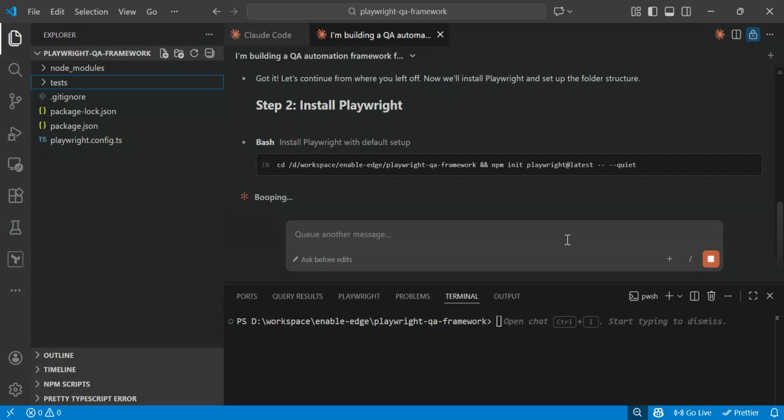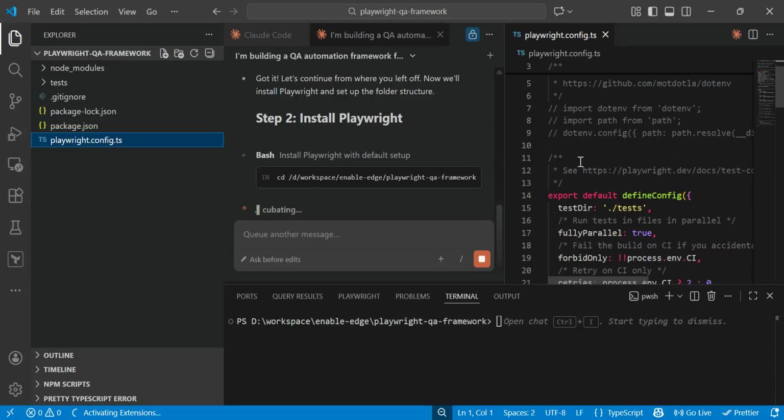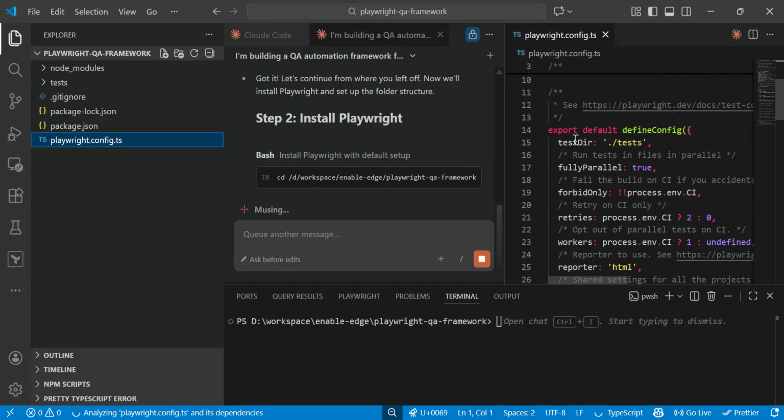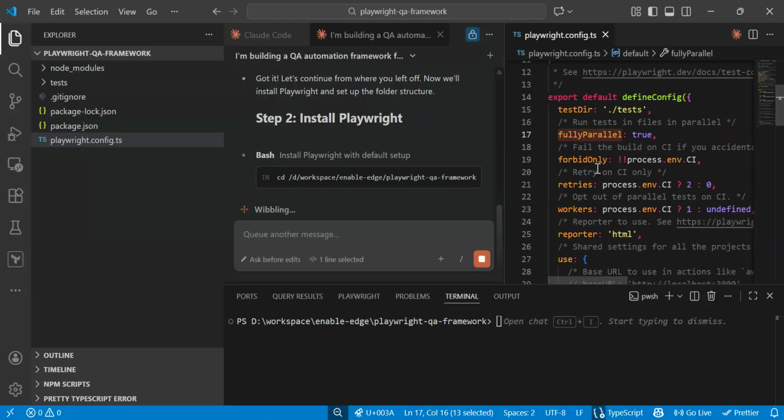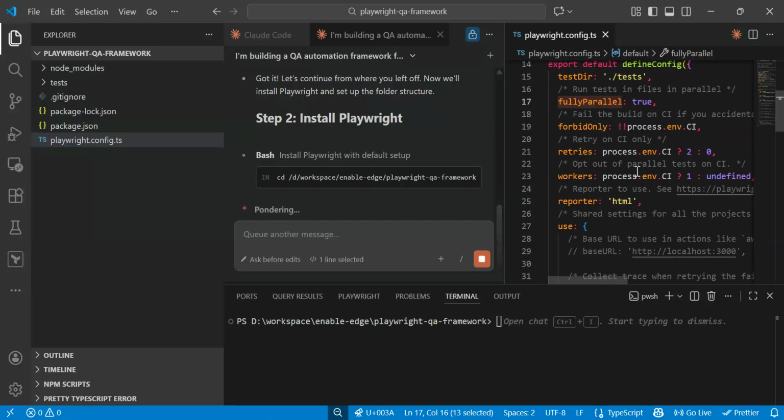Meanwhile, update, and we will go to the config. We can see that it's showing where the test directories are, whether we want to run tests in parallel, are we working in a CI environment, do we want retries, and the number of worker processes.